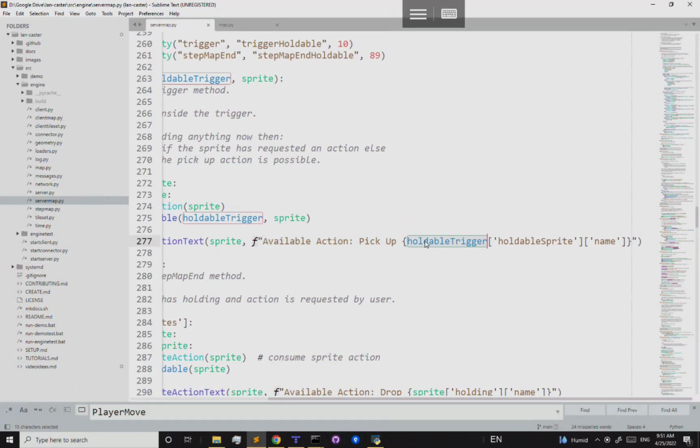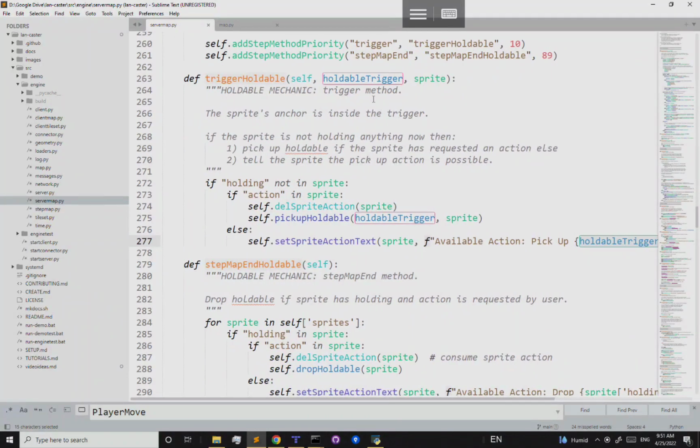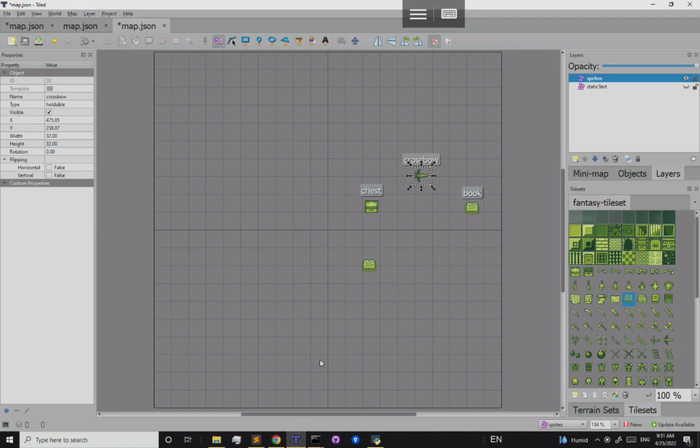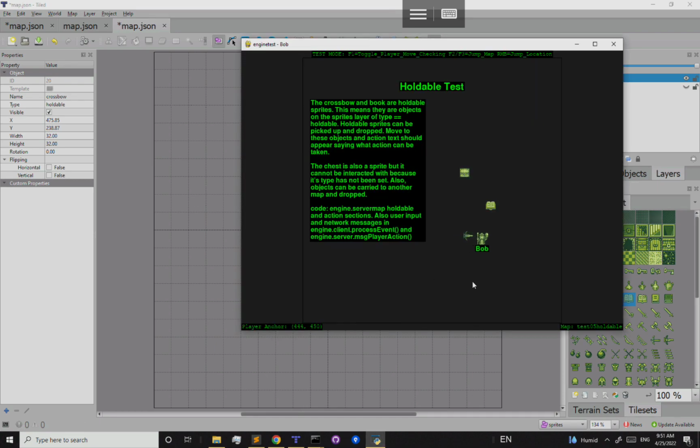and holdable trigger was passed in. So that was the trigger object that was passed into my function. Now, if I go look at my trigger object in this case, it's got a name, crossbow. And I said before, the name doesn't actually matter, but it's quite useful to set it, because if you have lots of holdables, when I go on top of crossbow, I want it to say pick up crossbow.